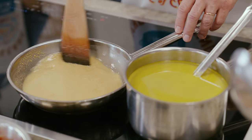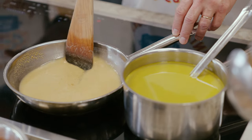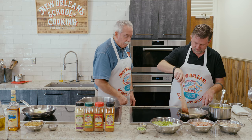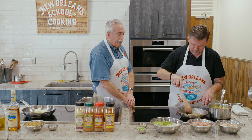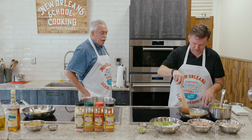Yep, and now's that point where if you had to leave this for a few seconds until now, you could get away with it. But now, if you stop stirring that for a little while, it's going to burn. I'm going to step our heat down just a little bit to what would be a medium high on most of our home stoves, okay? So we just keep it moving. All those edges, keep all that moving.